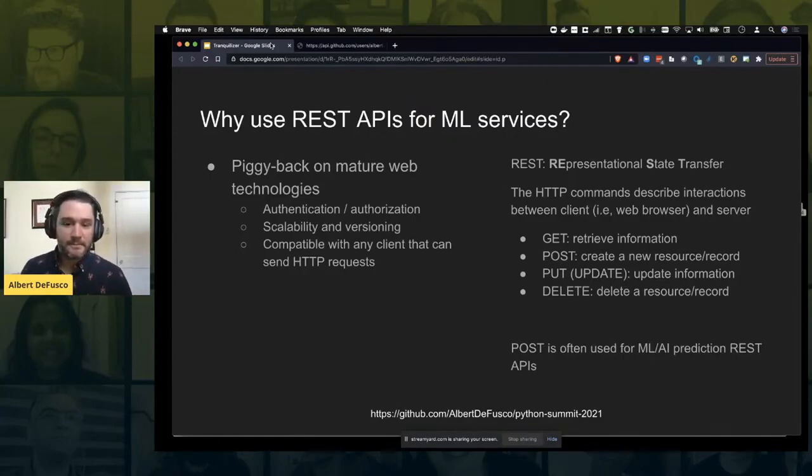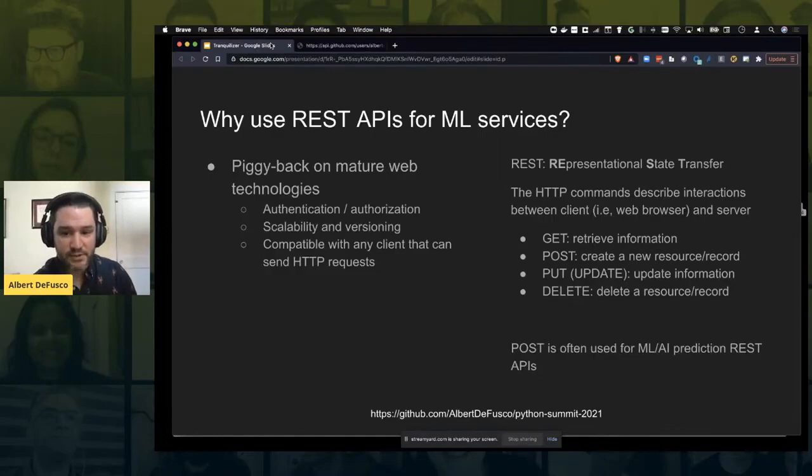and it becomes very easy for them to work with your machine learning model. And so REST here stands for Representational State Transfer, and it's a specification for sending and receiving information over the web, over the HTTP protocol. And there are a number of common commands that we use to retrieve and send information.